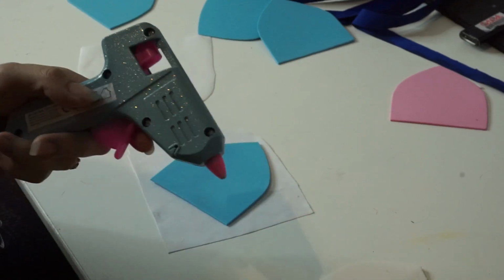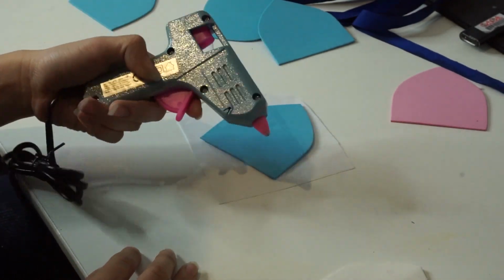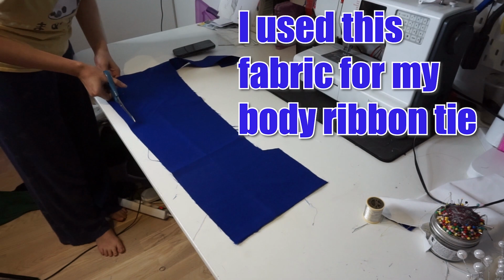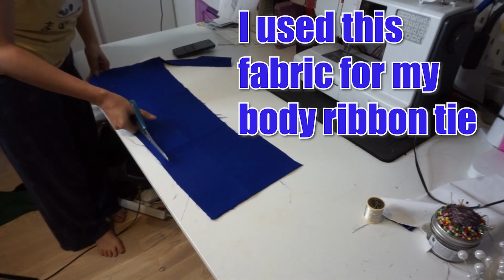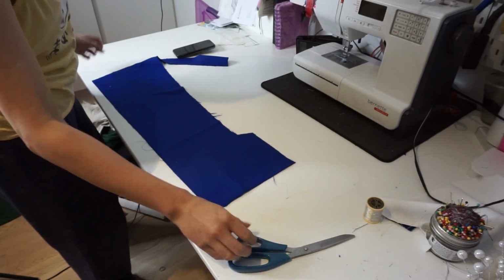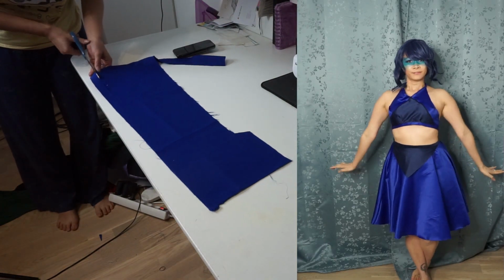After I cut out all my shapes, I cover them with white material using hot glue. You only need to cover one side. Earlier, I mentioned that I'm going to be using a different dark blue material for the blue on this costume, so this was it. It is a nice blue satin that I also used for my lapis lazuli costume.